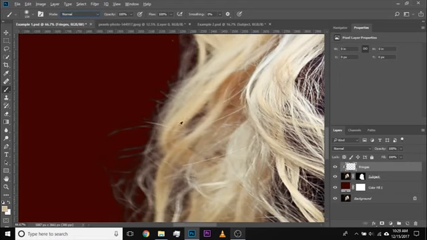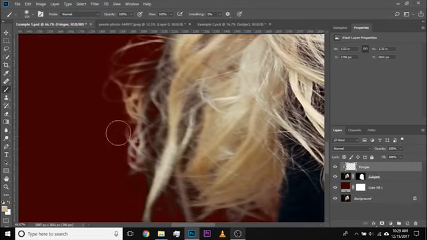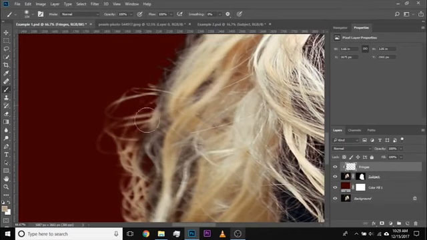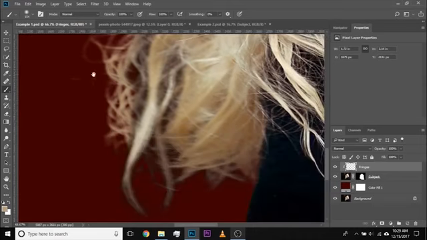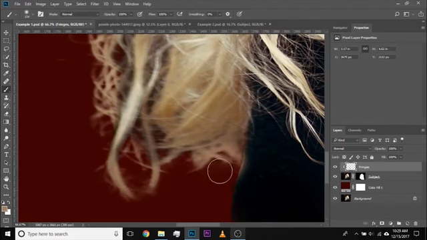Let's clip it again, okay? Sample this, sample the nearby areas, and then simply paint on the outside properly. See, if you paint on the inside, this problem will occur. So make sure you just paint on the outside. For the inside, I have a different solution for you. Let's sample, for example, this particular color. That's nice. Okay, that looks pretty good.